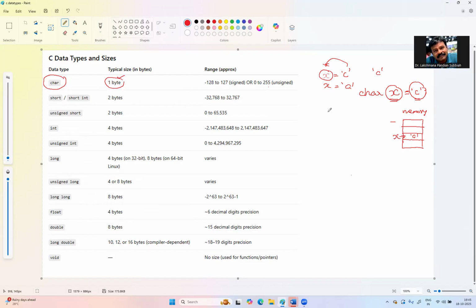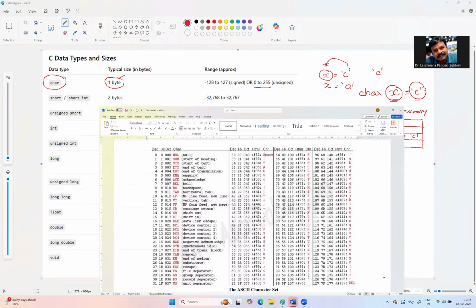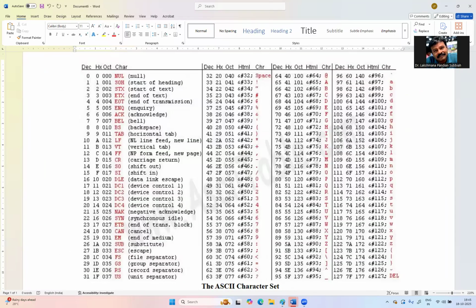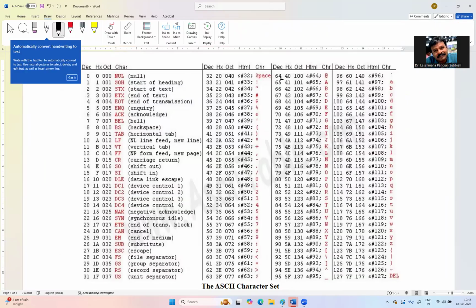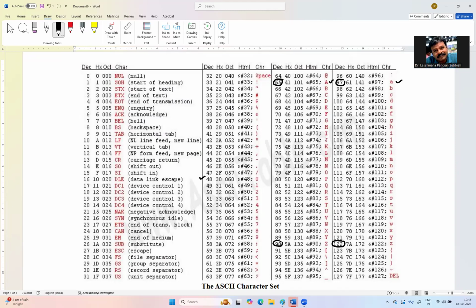The range of the 1 byte value is 0 to 255. The ASCII characters chart is available. Here the letter A has ASCII value 65, and up to Z we have 90. Then 97 to 122 are the small letters a to z, and the digits are 48 to 57.